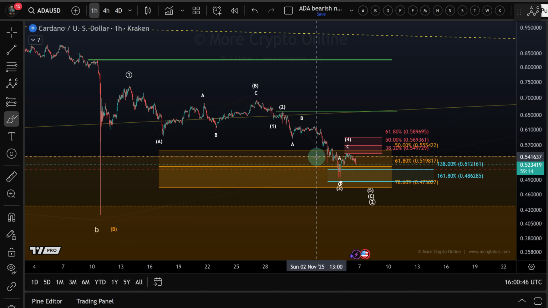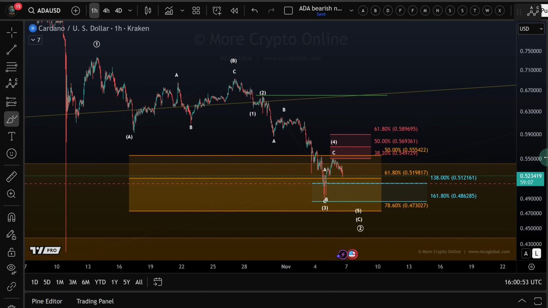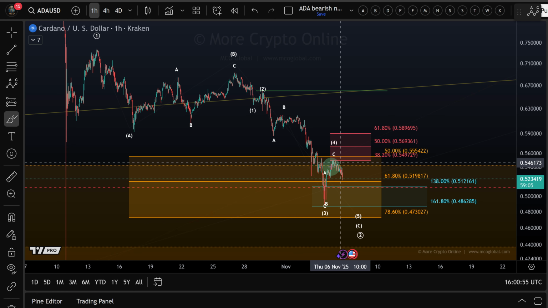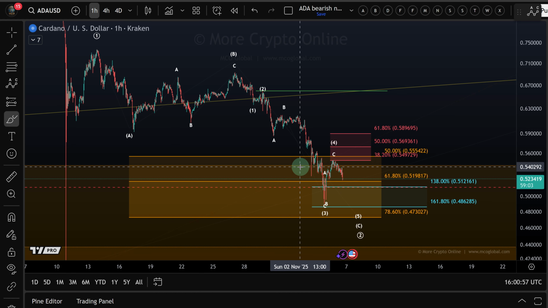The bounce that we saw from, I think it was yesterday's low or the Tuesday low, that bounce ended exactly at our first resistance at 55 cents. So the very first resistance, 54.9 cents, the 38.2 retracement. There's currently no evidence we're doing something more bullish here. Price just can't break above this level for now. And of course, a wider bounce is possible, but I can really only judge what I see here.